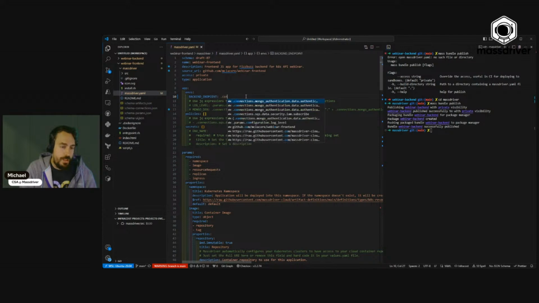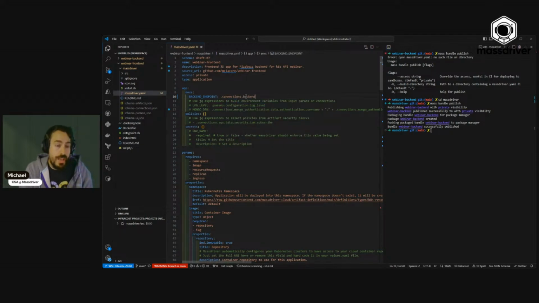So I'm going to do .connections, and then .backend to specify the name of the connection that I want to filter through. The same principle is applied from the JSON structure for the artifact definition. If you recall, when I wanted to find the host name and I ignored the properties blocks, the path went data, API, host name.